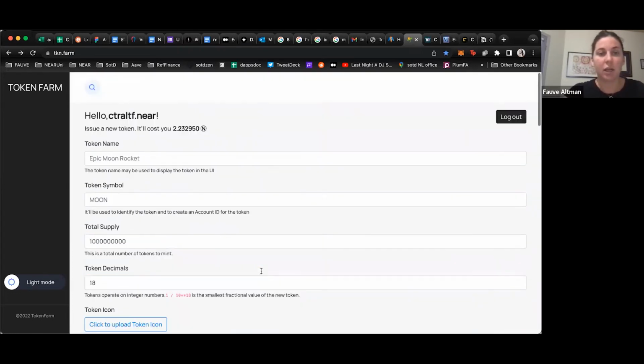But now let's look at it. If we were to actually create a token for our project on Near, this is one way we could do it, just as an easy test run, right? It's 2.223 Near. So as I said, around $11. Now you see that's my Near wallet here. I've connected with my Near wallet. It will prompt you, you have to connect with your Near wallet. You've all created a Near wallet. You can go on it, log on to the page.